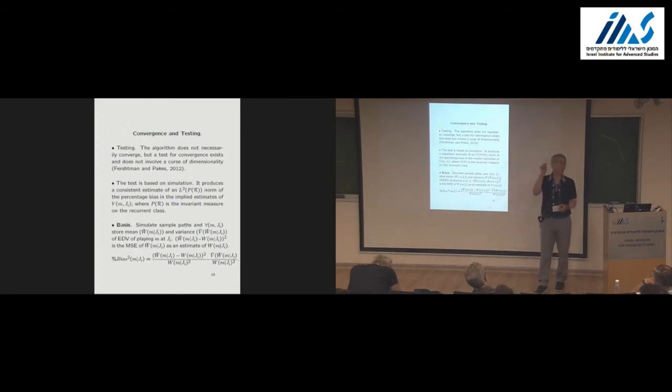So you get these sample paths, and once you get into the recurrent class, it's going to hit the same points over and over again. Is that clear? So you can get both the mean of the time it hit those points and the variance, because you see it many times hitting the same point, and you get different values at that point. So I can take the difference between the average and the theoretical construct, this W, that's the average of the discounted returns that I actually get, and my perception. I can square that difference. That'll be the difference between my perceptions and what the theory says.